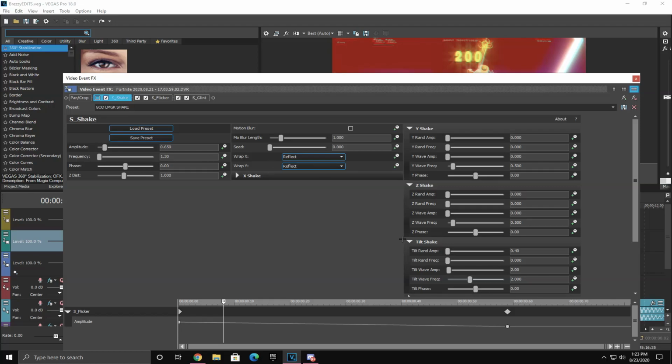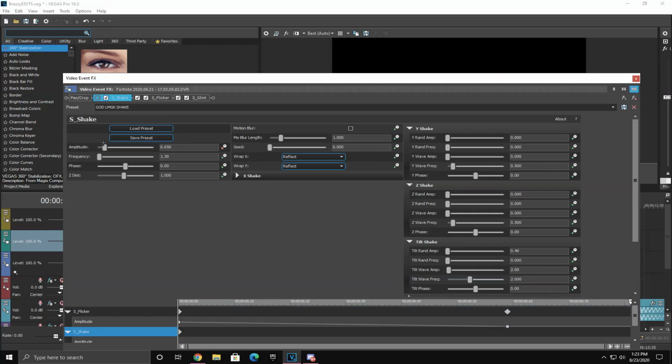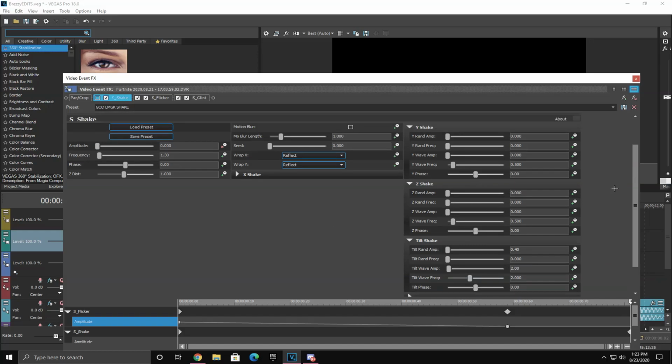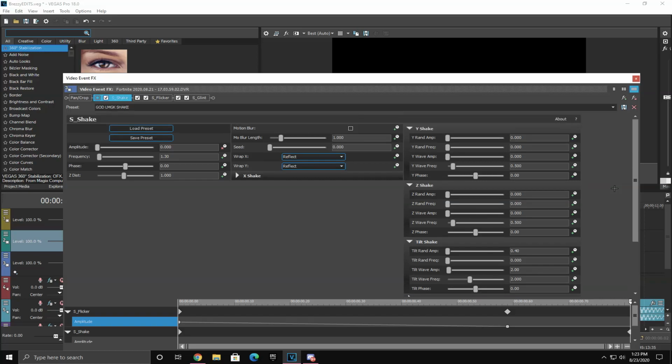Alright. So after you guys pause that and copy the settings, you're gonna press amplitude. You're gonna drag that to the end of the clip and put that on 0. And here's the LMG God shake. So there you guys go. Obviously, it's not his exact shake. It's just something that kind of looks like it. So you guys can end up using that.